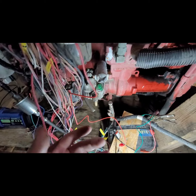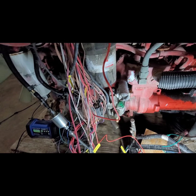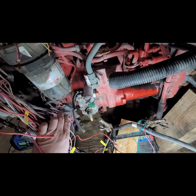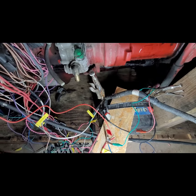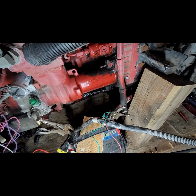Okay, so we're going to have positive to OEM number 5. We're going to have positive to the cluster that I showed you there in the wiring diagram, and we're also going to have a negative to the other cluster. See, that actually goes down to my negative. On top of that, we have the main engine ground, which is connected to the starter.